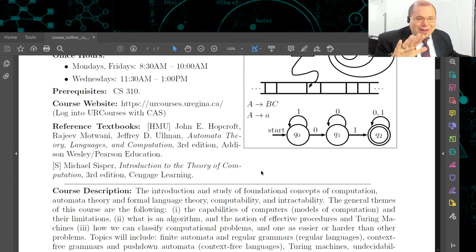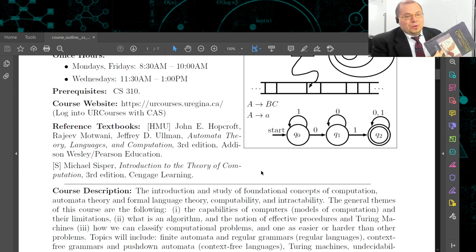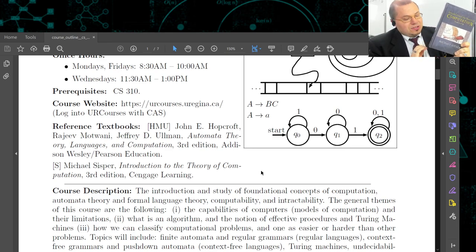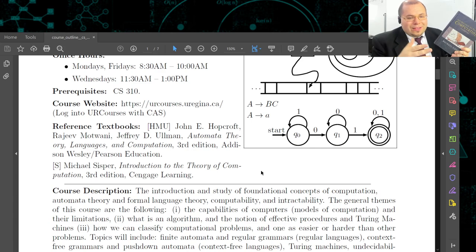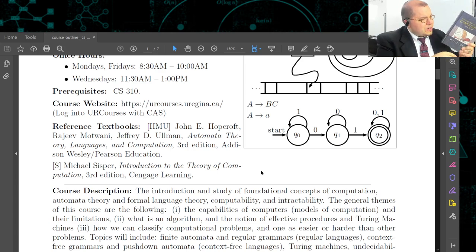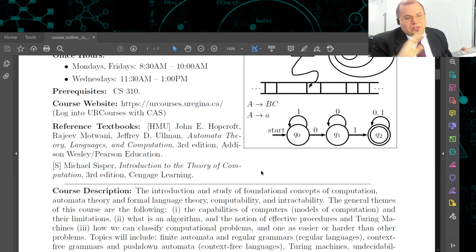So I made sure I put a warning for that in the course outline for you. A book that I know is at the bookstore, but is also a bit cheaper to get your hands on if you really need a book, is this one by Michael Sipser. I find that the language in this book is a little easier to follow than the one in Hopcroft. So if you want something to read along with, for most of the topics, especially towards the later parts of the course, this one might be a little bit more handy if you're looking for an alternate perspective on the things I'm covering here.